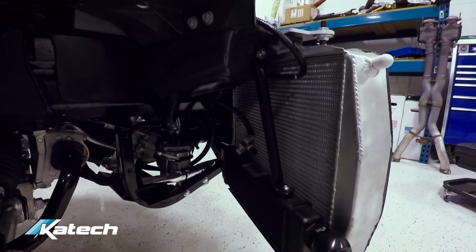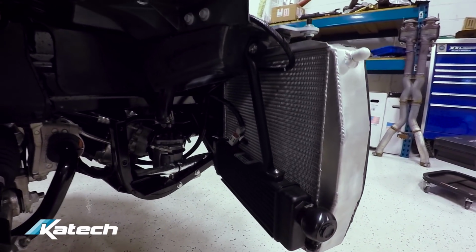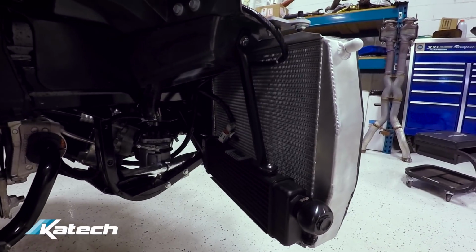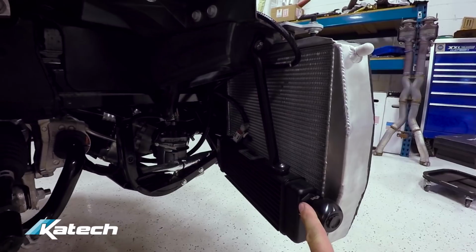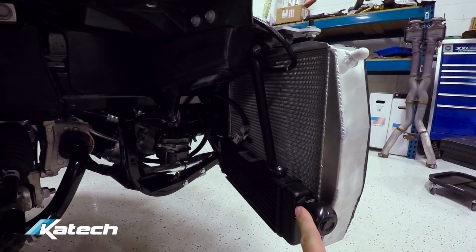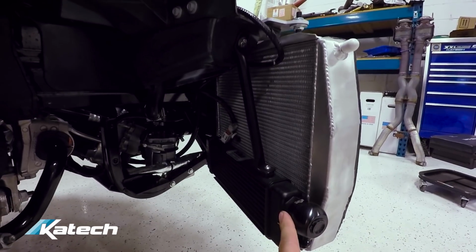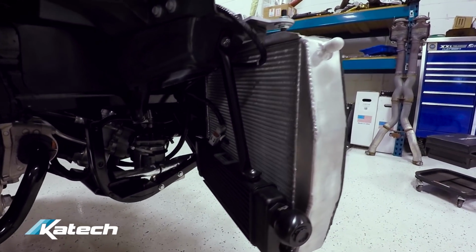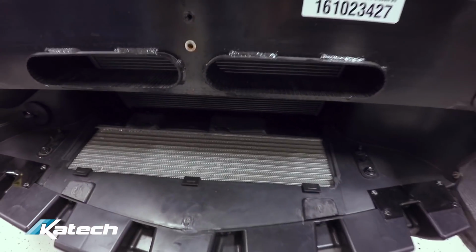As I mentioned before, this is an automatic car, and we're not messing around with the cooling on this car. It's going to be tracked, so we want to throw everything we've got at it. So we've added additional trans coolers behind the heat exchangers on both sides. This is going to provide additional trans cooling in addition to the factory parts, which does have the secondary trans cooler, being a 2016 automatic car.